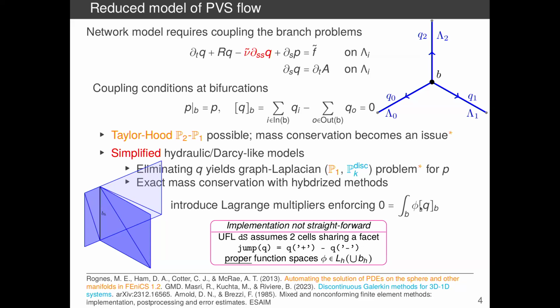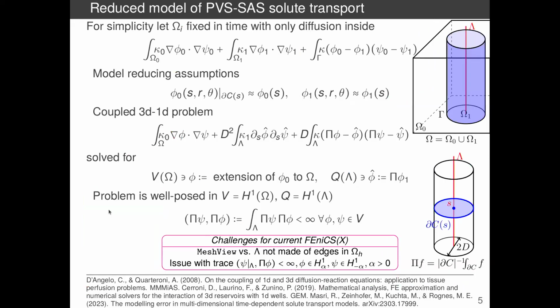There has been some work by Joe and Cecile that addresses this issue in the case of this 1D problem, but I will claim that the current way is suboptimal, because this 1D reduction is just a special case of what happens if you had a fracture, and then your bifurcation becomes a line, and you actually need proper spaces, not zero-dimensional scalars, but proper polynomial spaces on these distinct quantities. Okay, so that's the reduction of the Stokes problem.